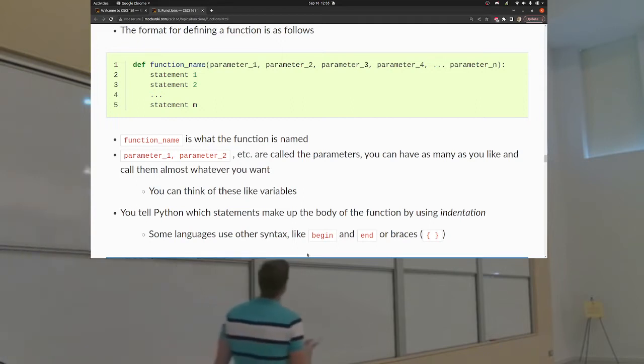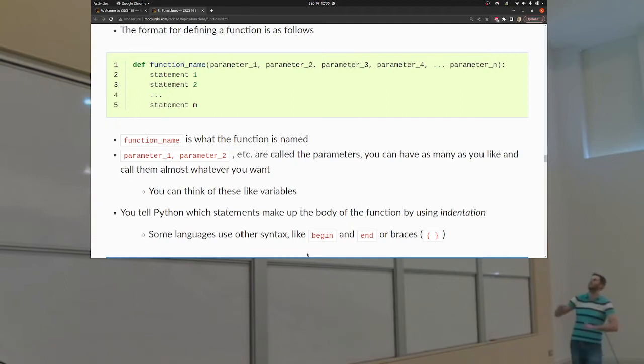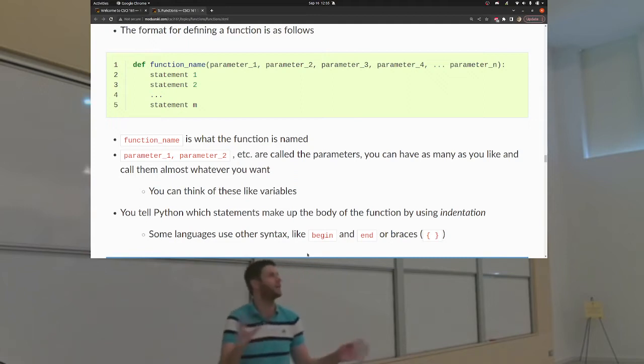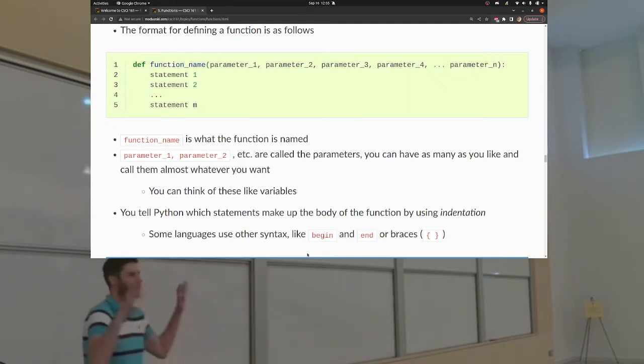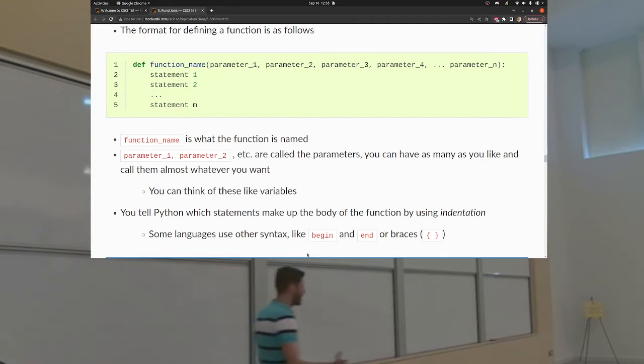So I want to talk a little more general about what on earth the rules of the functions are. I showed you 2 specific ones, and maybe you can generalize from that, but to just hit really clearly, here's the general idea. Def is the first thing you need. Def means define. We're starting to define a function. Def tells Python, oh, they're about to define a function. So Python sees def and it goes, okay, what is it? You give the function name.